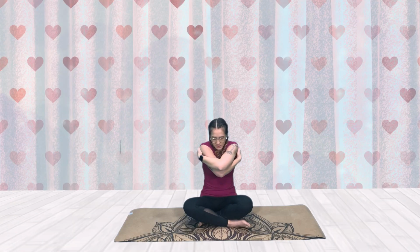Open your arms out wide. Maybe lift the gaze a little bit. Big heart opener. And then give yourself another hug. Maybe crossing the opposite arm on top this time. Go ahead and release your hug. Let the arms come out wide. This time continue to bring them back behind you.